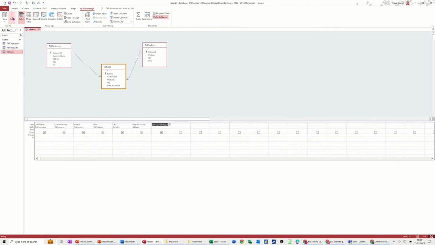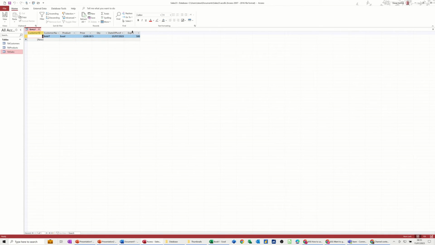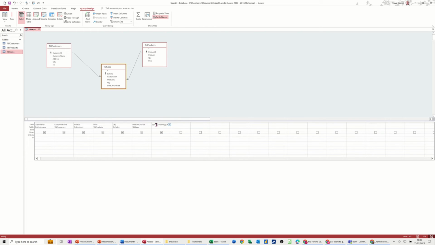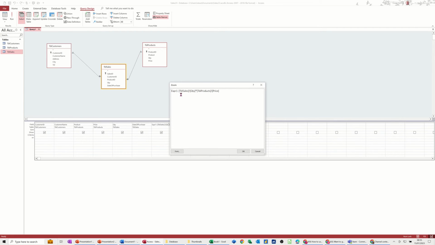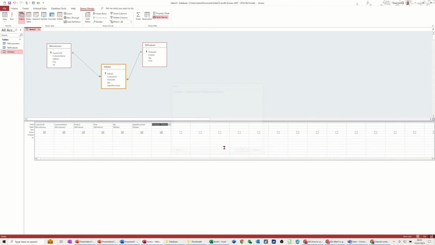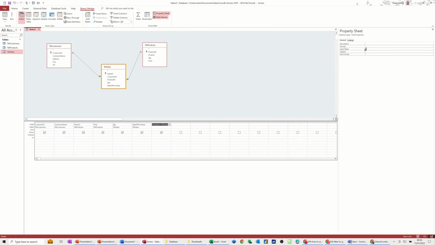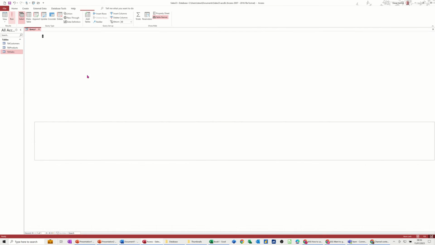Let's just have a quick look, see if that worked. So this should say 500. It hasn't got a title yet and it is not formatted to currency. So if I go back into design, I'll give it a title. Now if you can't see what you're doing here, you can just do Shift F2 and that'll just zoom that up, and then you can change that title to whatever you want, total sales or whatever. Click OK to that. If I go into properties, have a look at format, select that to currency, close that off, run it again, just have a quick look.